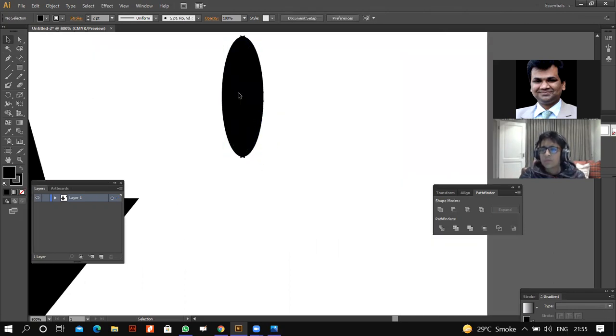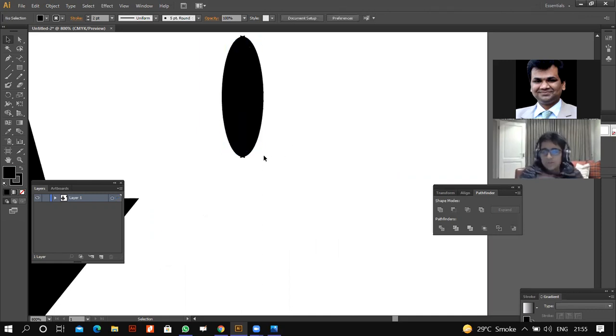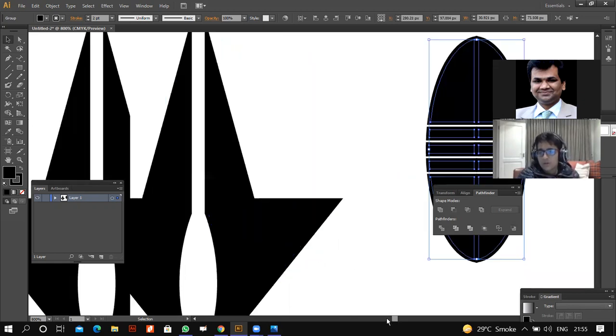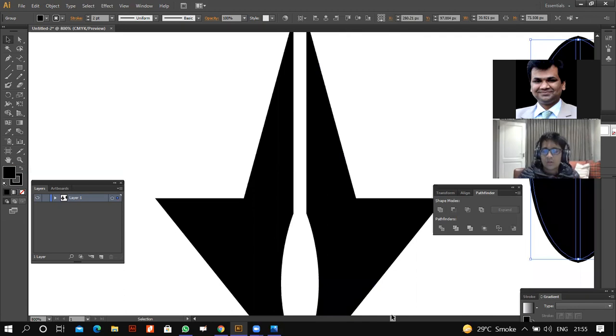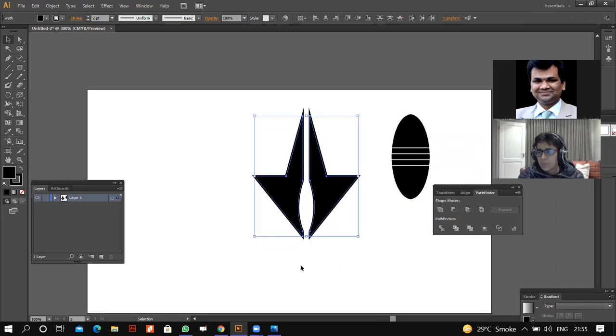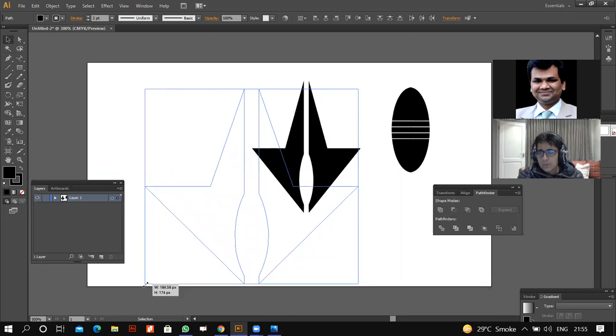What happened? Where did that go? I think you just zoomed in too much. I think if you make it big again, then the gaps will come back. Yeah, the gaps, I think, are too small. So I need to. You're right. Pen tool would have been better anyway. If you would have tried pen tool.